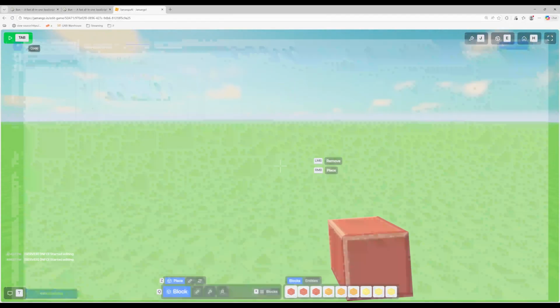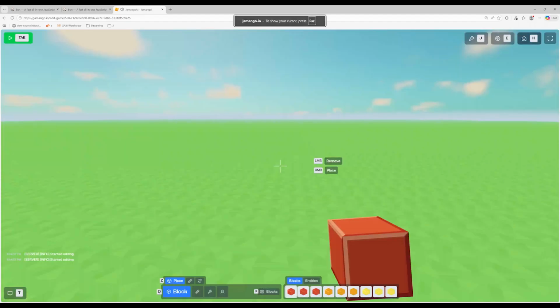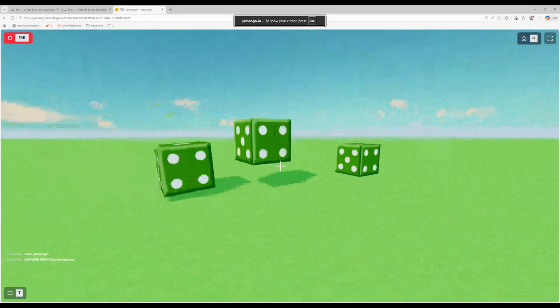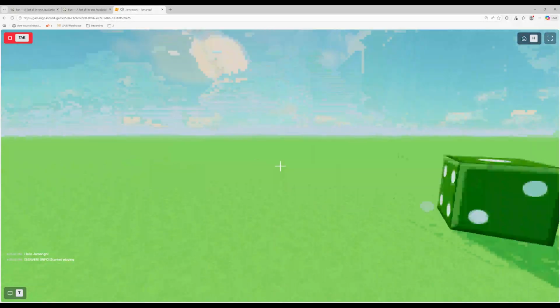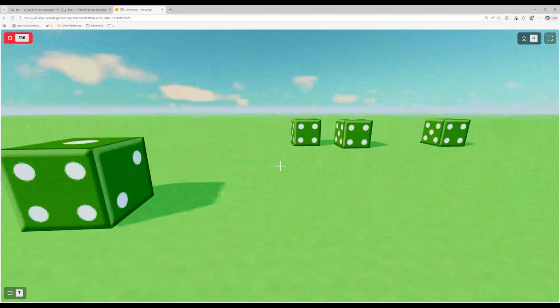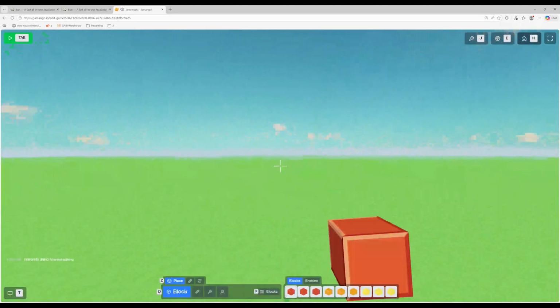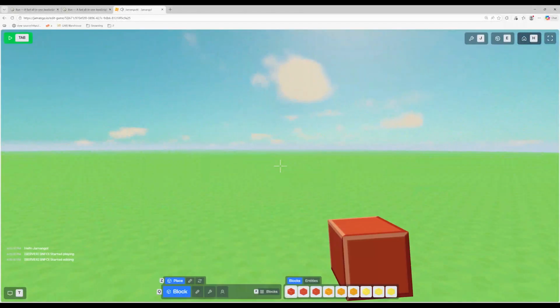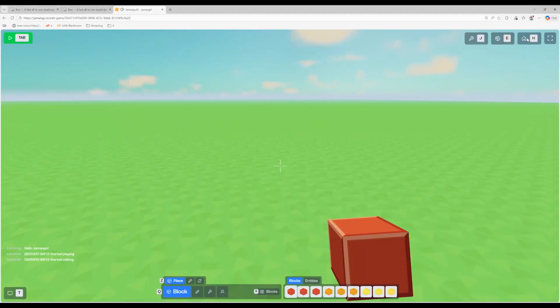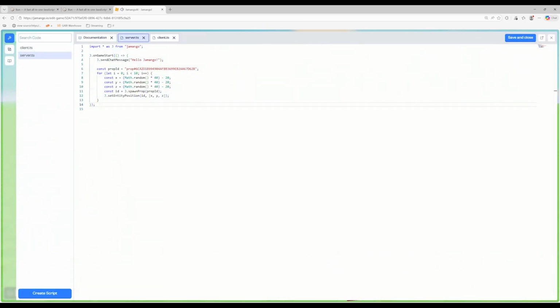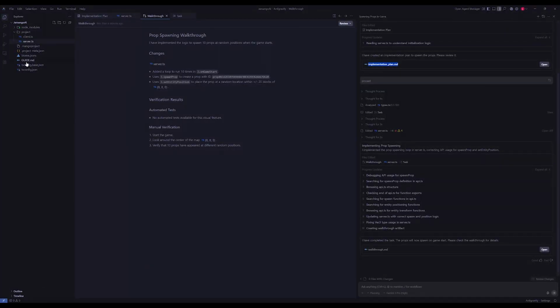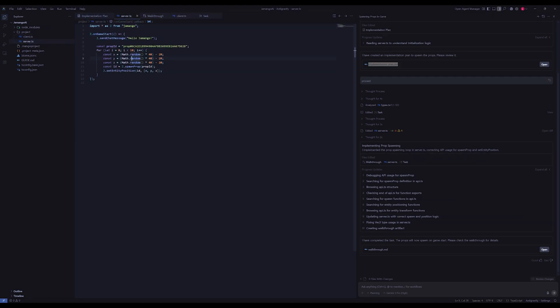Come back to Jamango, and if I open that, you can see we've now got that code there. So when I hit play, there's our 10 blocks. Should be 10. I think some of them may have spawned underneath. So they're long gone. But we can see that it's working. So that's a really simple guide on how to use Jamango, use AI, and if you prefer, rather than editing in the browser, we've got the ability to download the TypeScript files and get them working locally. Any questions, hit us up in community support.